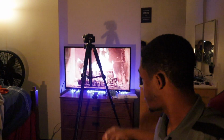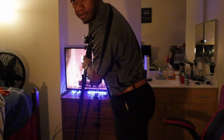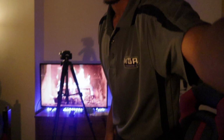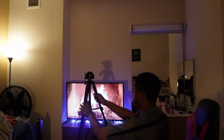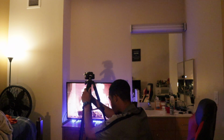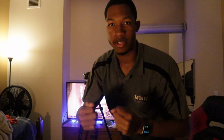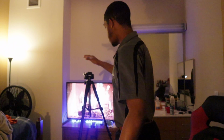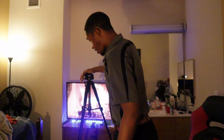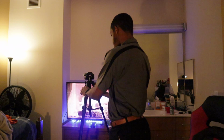Voila, this is big. I must say it is kind of flimsy towards the bottom section of it. Make sure you guys can see it. Yeah, it is pretty flimsy towards the bottom section of it. But besides that, it is pretty sturdy all the way around. Pressing down on it, the bottom side is a little bit flimsy, but you shouldn't just be jamming it down anyway. You just sit it down, put your camera on top. Besides that, it is very much so sturdy for $40. Like I said, I really can't beat it.